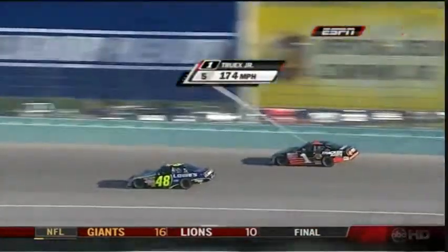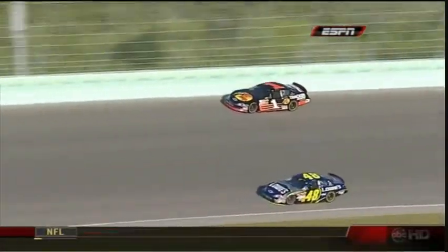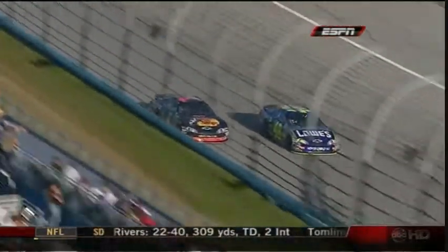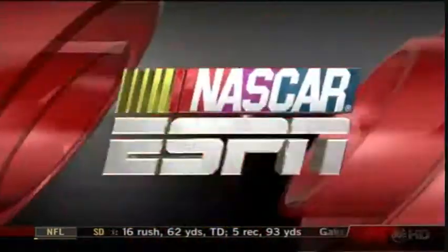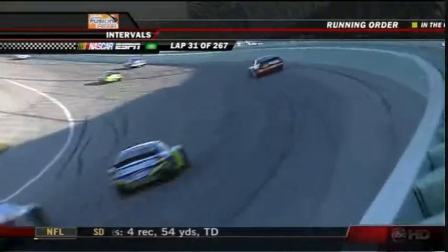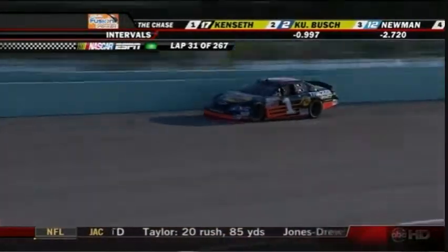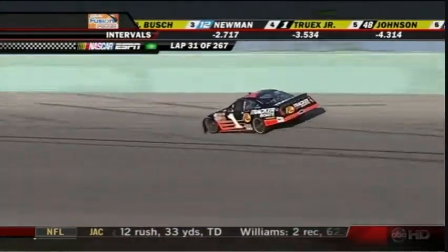Truex is dead on the top of the racetrack — watch him go past Johnson. This thing is just flying right now. He's got that upper groove working better than anybody — he's way, way up there. It's very risky up there, but it's super fast right now. He's got 236 laps to go and he's on the wall every single lap; it doesn't give you any room for error. He's already hit the wall in practice — they had to bounce down there this morning. The whole right side was beat up, they had to re-decal it and fix all the fenders. I'm going to predict that he's going to hit it again before the day's over as close as he's running to that wall.